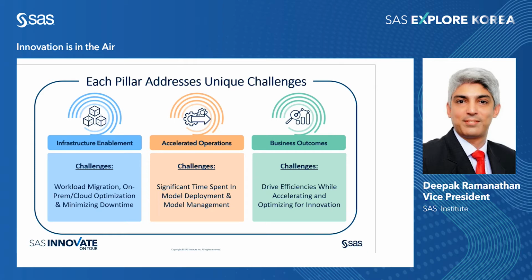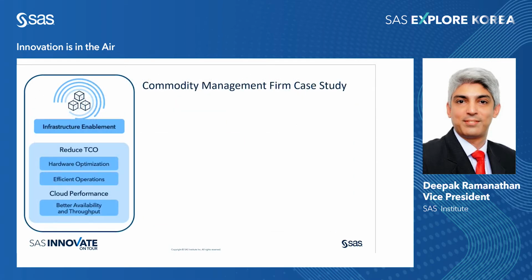So let's start and dig into these pillars, and let's look at it on the basis of a customer who based a lot of their decisions on investments in cloud and AI on these three pillars. Digging into this first pillar around infrastructure enablement, we will typically focus on the total cost from a CapEx and an OpEx perspective. What is the cost to acquire and operate something today versus the cost to acquire and operate something in the future? And what does that look like over a period of time?